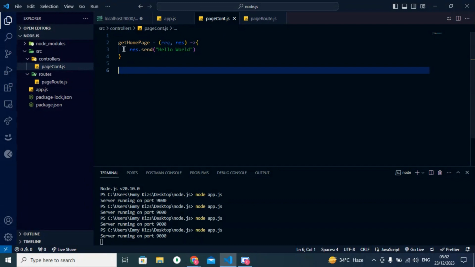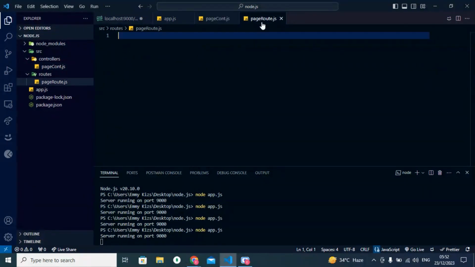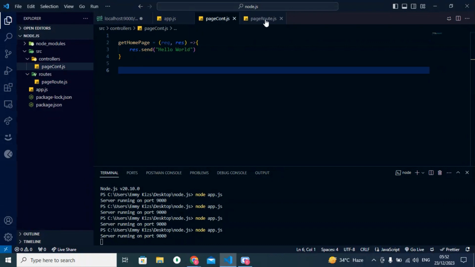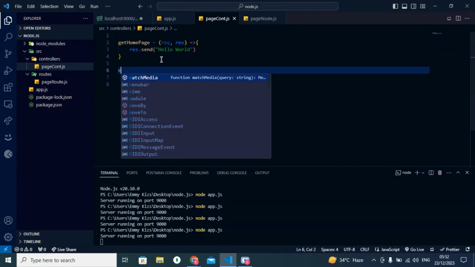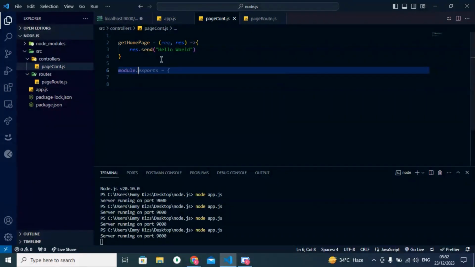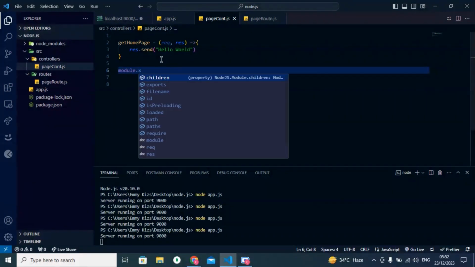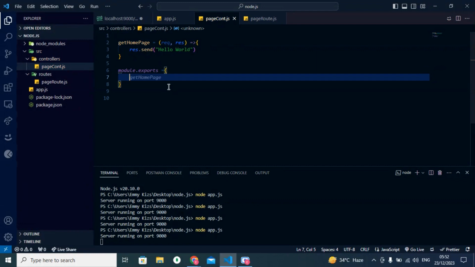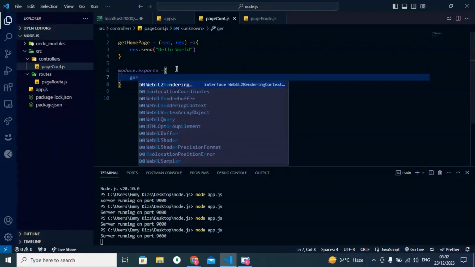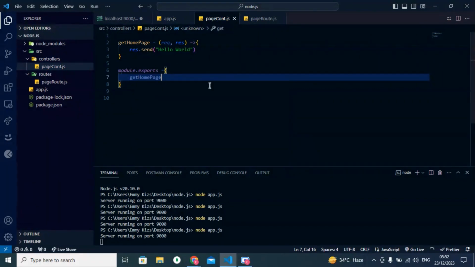If you do not export this function, you cannot use it in page route. So we'll do module.exports is equal to, and then you export this getHomePage like this.